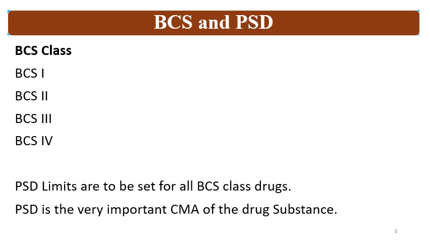So mainly BCS class 2 and 4 are the classes where the particle size of the drug substance will have much more impact. But the PSD limits are required to be set for all the BCS class drugs. It is not like that this API is highly soluble, so we are not going to fix the PSD limits. It is not like that. The PSD impacts many aspects of manufacturing, stability, storage, handling, manufacturing process, and other CQAs. So we will see those things in the upcoming slides.